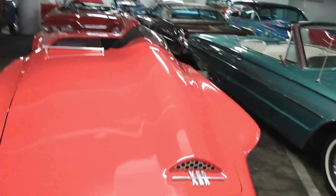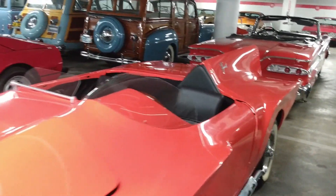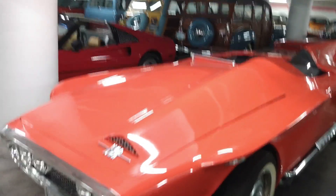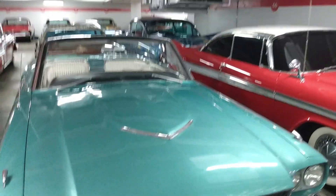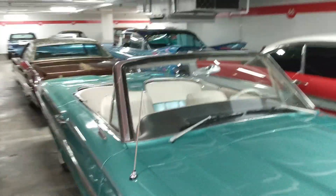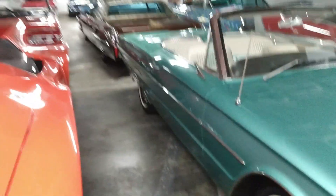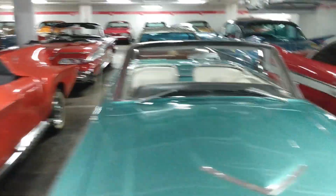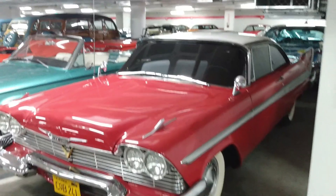Let's keep going — we got so much more to see today. I don't know what this is, but oh my goodness, look at this scene. I don't know what movie this is from, but oh my gosh it's ridiculous. This is the car from Thelma and Louise! This is Thelma and Louise — are you kidding me? That's a beautiful car. But if you guys haven't noticed, right next to it we got Christine. I was so hoping to see this one today — this is one of the cars that was used in Christine. Look at that.